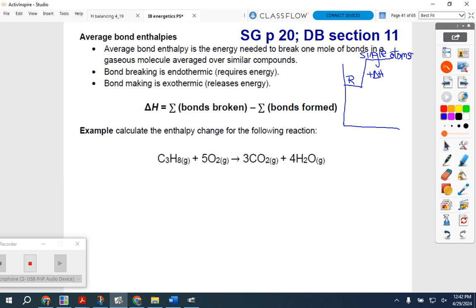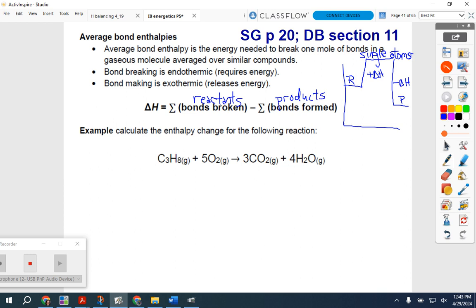And then we're getting energy back when we form the new bonds for our products. So either way, regardless of whether this is an exothermic or endothermic reaction, regardless of the relative locations of the reactants and the products, we're still going to be putting energy in to break the bonds and getting energy back to form the new bonds. Okay? And so that is why we are also going to essentially be reactants minus products for bond enthalpies. Because we're summing up all of the enthalpies of the bonds of our reactants, and then we're subtracting the sum of the bond enthalpies of our products.